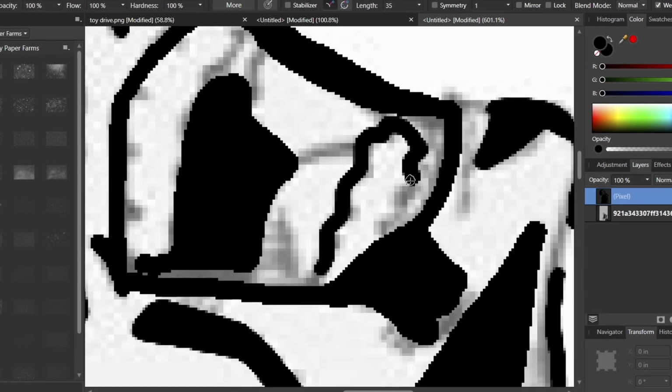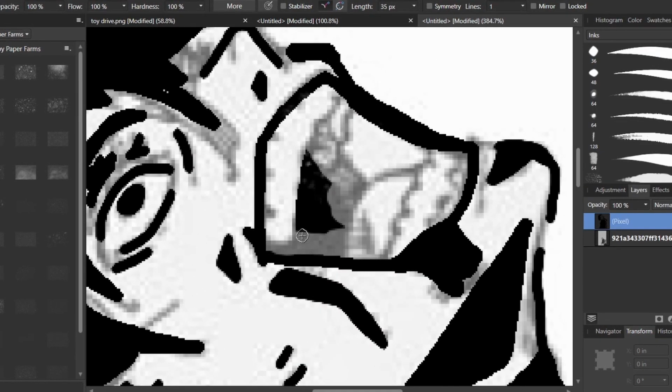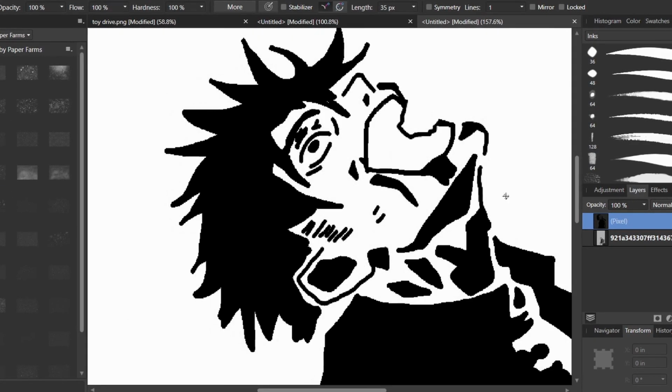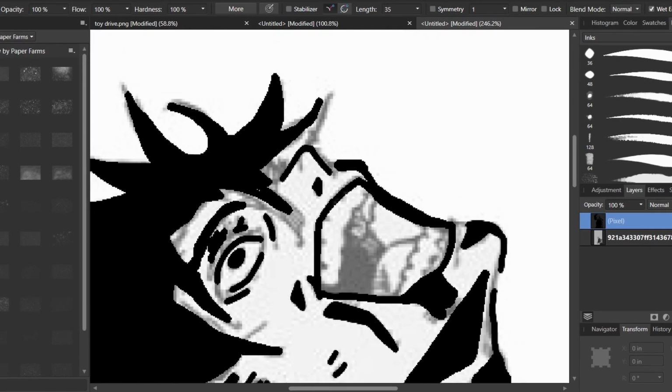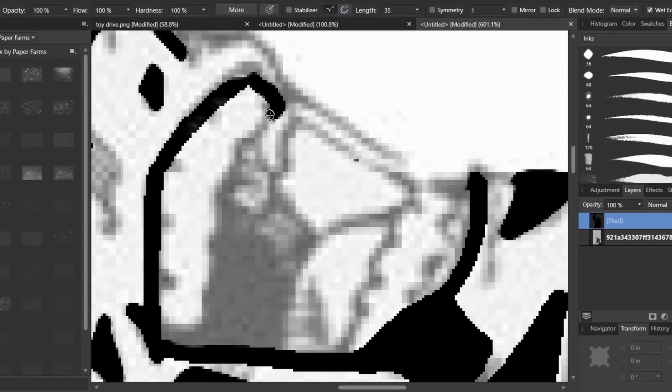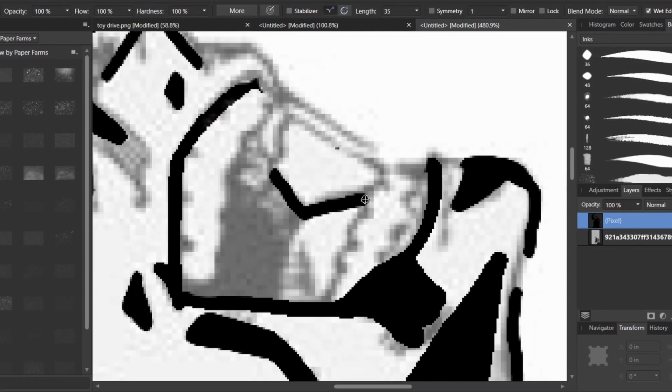Or if you want to just do a silhouette type of painting, then you'll just create an outline of the character you want to make. Once you're done with that, hide the original image under the stencil drawing, and you've got a layout for your stencil. You're already halfway done, you're almost there.